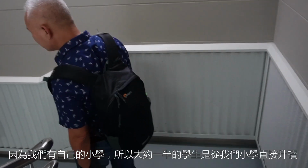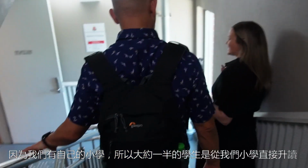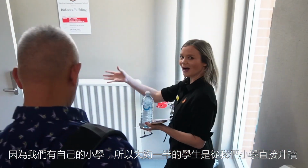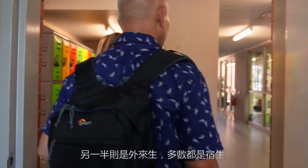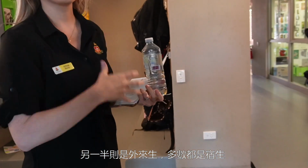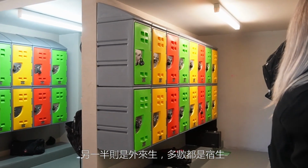And year 7's interesting here because we have our own primary school. So probably 60 of the students they will already know because they have come from our own primary school. And then we probably get an extra 60 students from either schools around town, so they went to a different primary school, or that's when obviously when our borders come in. So it's a nice mixture of kids you already know and then new kids as well, which is nice.